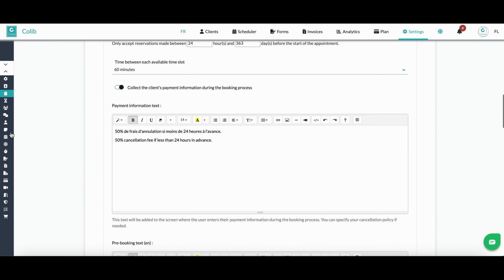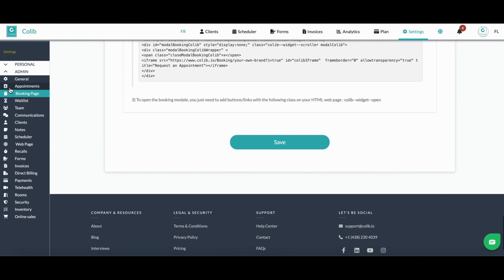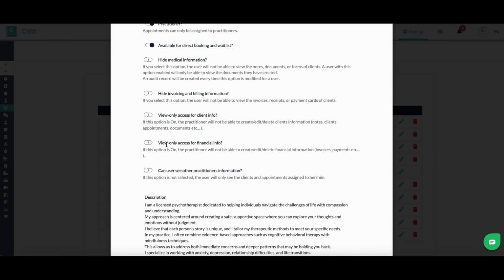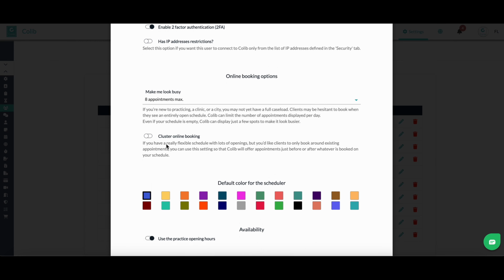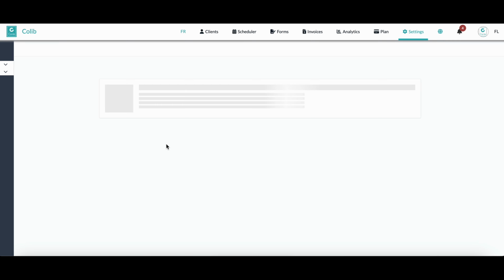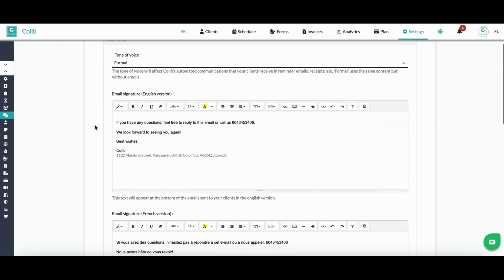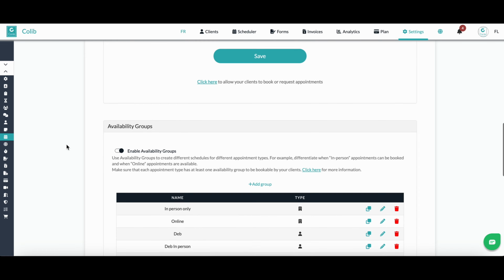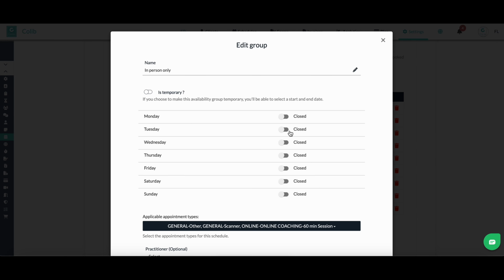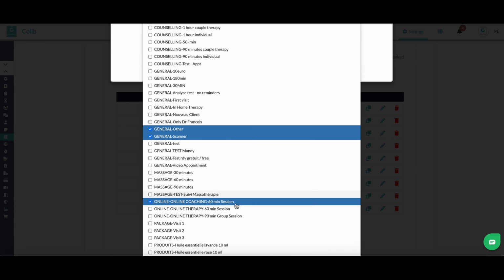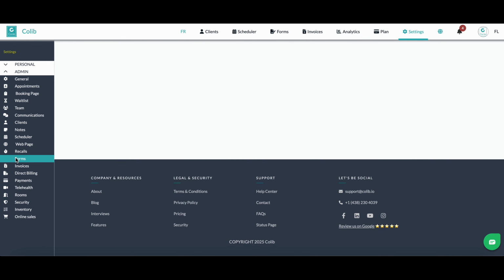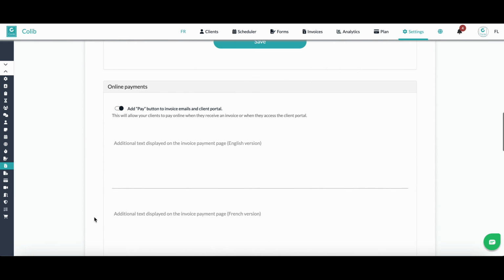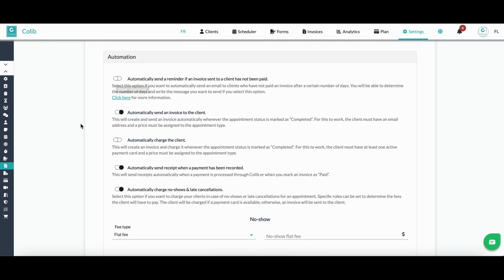There are plenty of settings you can explore when you create your Colib account. You can go pretty deep in customizing your booking page, team management, adding team members and managing their permissions, communication preferences, settings around your scheduler and how it should look and behave, availability groups, invoices and receipt automation, fee replacement for sliding scales, direct billing with TELUS e-claims, enabling the credit card system, telehealth, room management, inventory, online sales for packages, credits, or gift cards. And of course, all of those are very well documented in our Help Center.